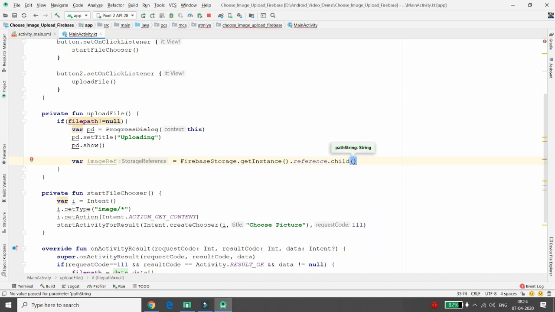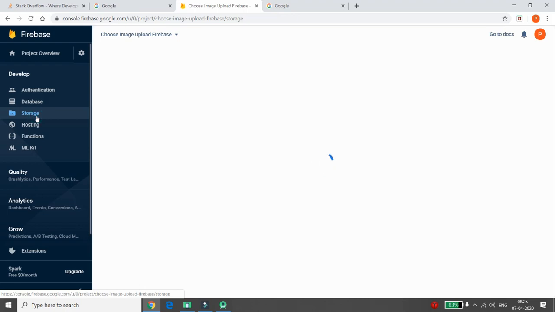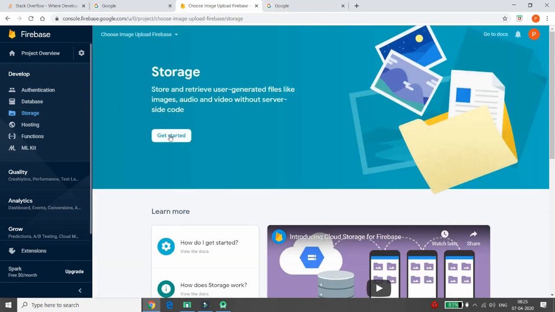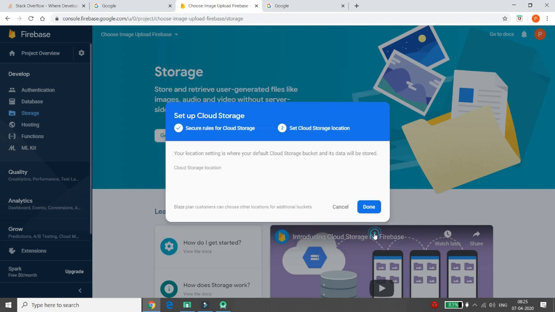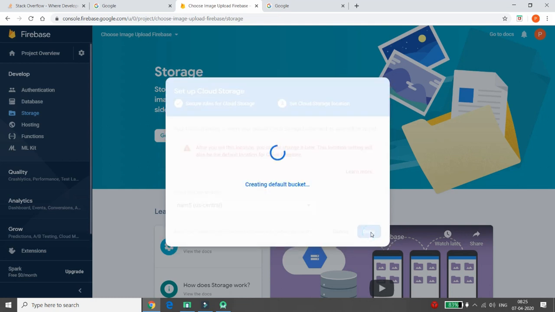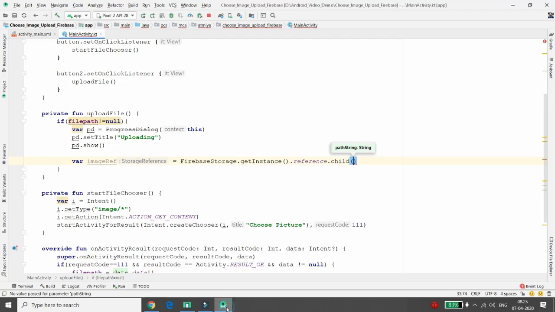So do you want to create any directory in your Firebase? See, this is my Firebase, and here in Firebase you can see there is storage. You can click on storage. Once you click on storage, you can click on get started. Yes, you can click on next. You can click on done. Once all this is done, you can see that a link is created in storage. In storage there are three tabs: one is files, another is rules, and the third one is usage. Before it creates the bucket, let me specify here what I want to do.